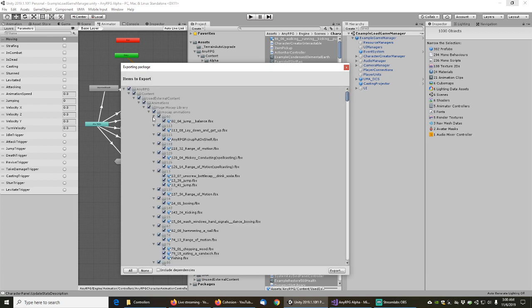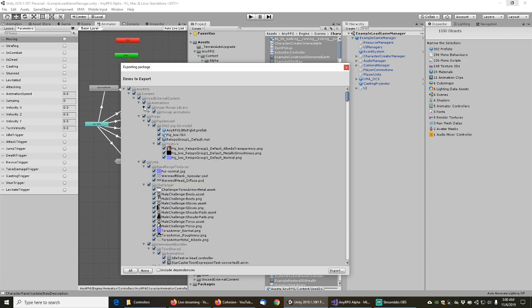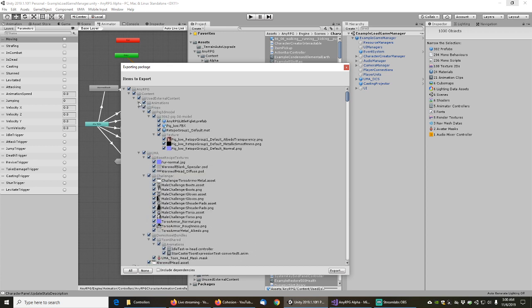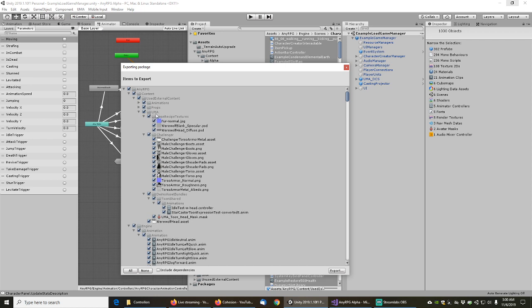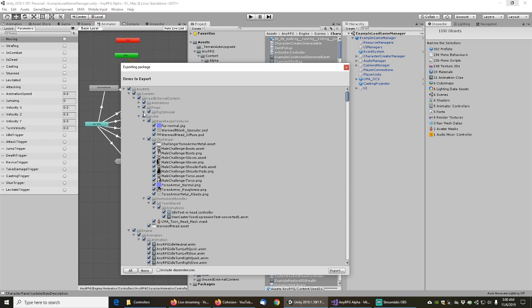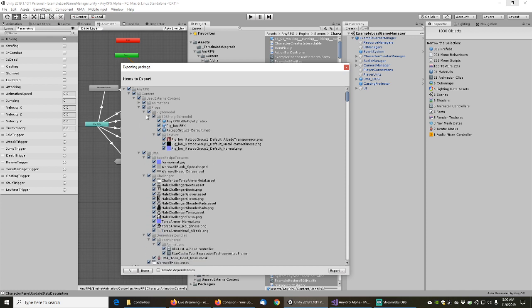All right, let's look at this. We've got the huge mocap library, which is fine. We've got the pig model, which is totally fine because that's public domain. Interestingly enough, I don't see the bamboo fishing rod.